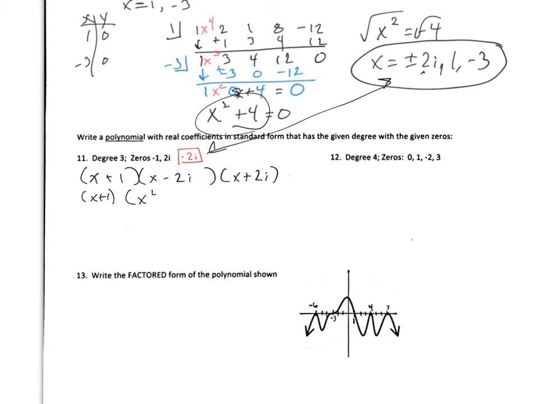So I want to go back through it. So we get x squared minus 2ix plus 2ix. Then the last terms, negative and a positive, make that a negative 4. I times I is I squared. I squared is equal to negative 1. So this comes out and we put in the negative 1. That's what creates the plus 4.